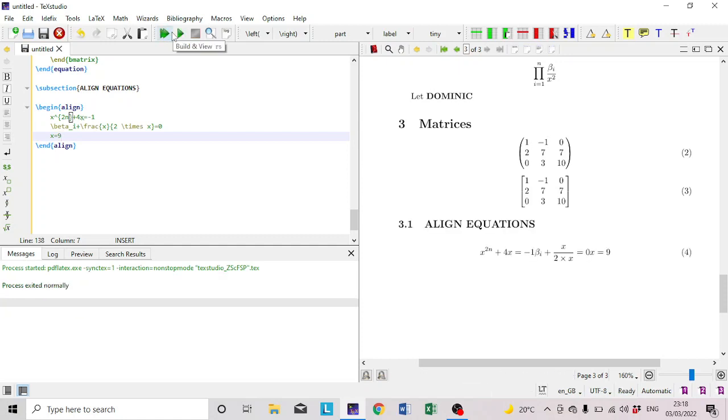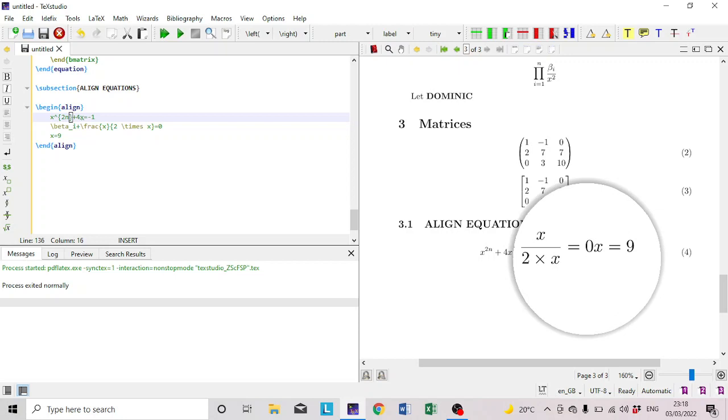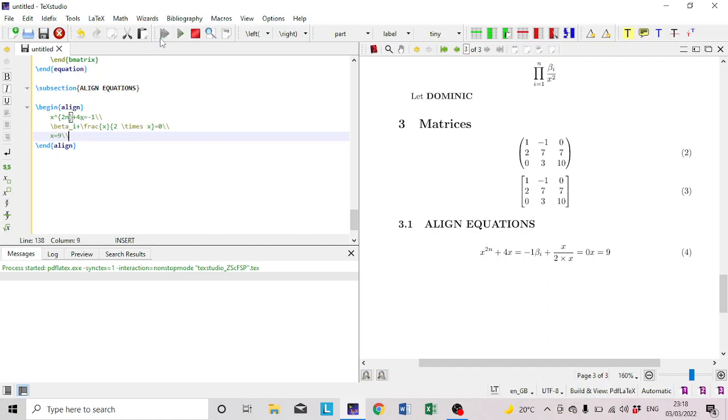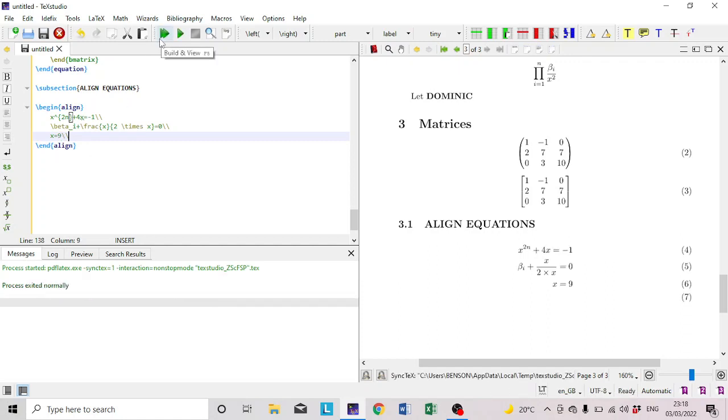Oh, sorry. Remember to always use the double backslash. You see what has happened? Our equations have been written in one sentence. To avoid this, remember to use a double backslash in every sentence. You can also use it here, but it's not necessary because there's no equation following it. But you can also use it. Doesn't matter whether you put it or you leave it.